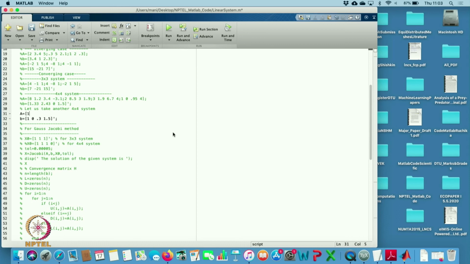So, I will take 1, 1.2, 3. So, let us take a 3 by 3 matrix. So, I just put 3 plus 1, 4 and 5.2. Then I take 1.1, 0 and 2, and then another I take 4, minus 1 and 3. So, let us take this 3 by 3 system, and on the right-hand side I take the summation of all the elements in the row. So, 1, 3, 4, 5. So, I take 5.2.